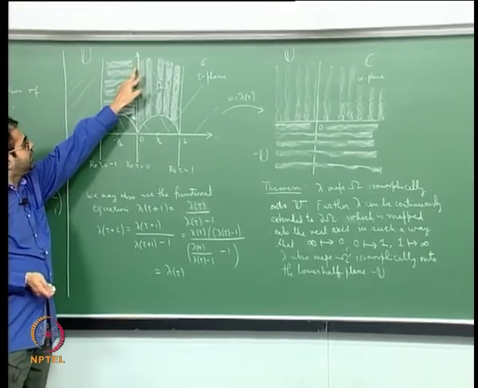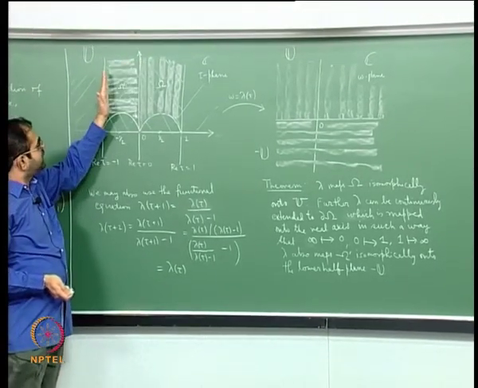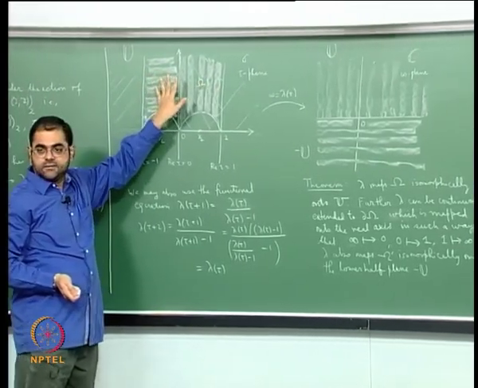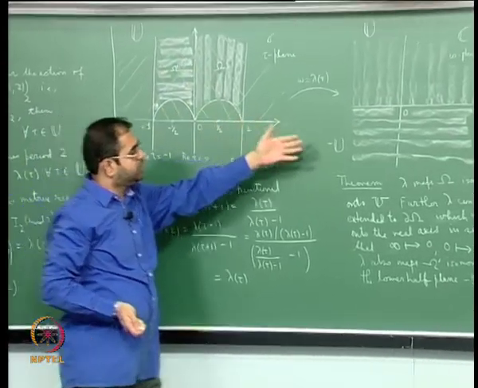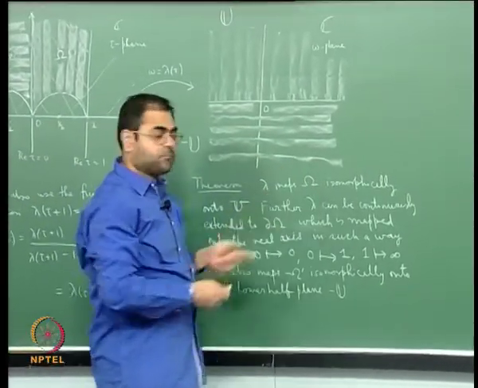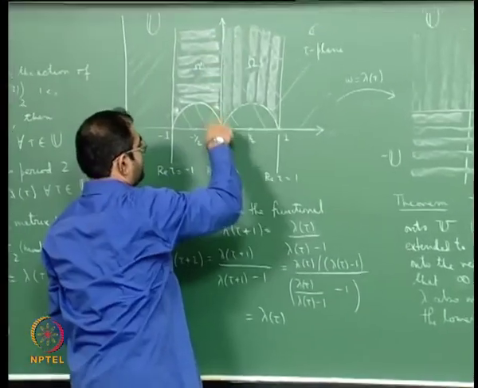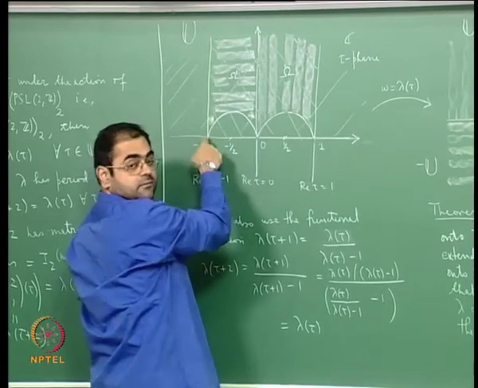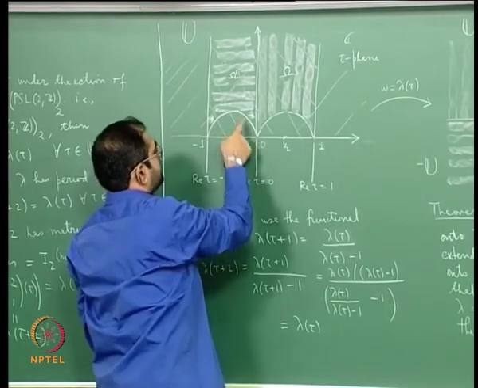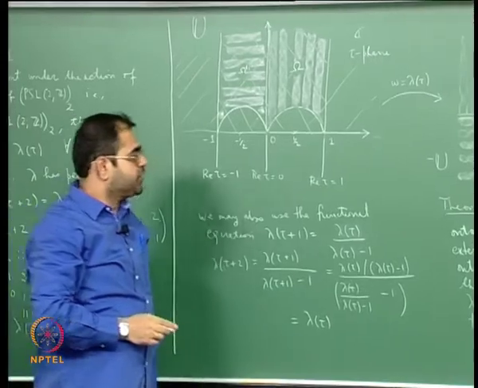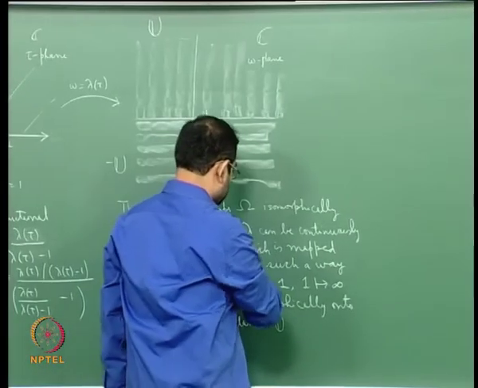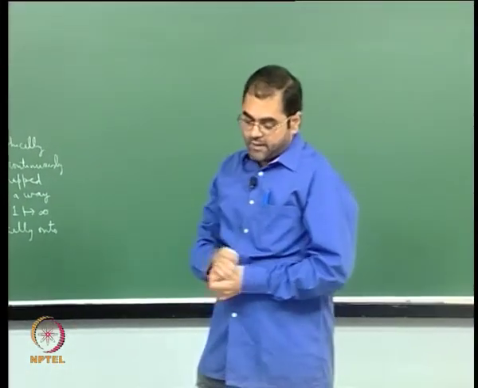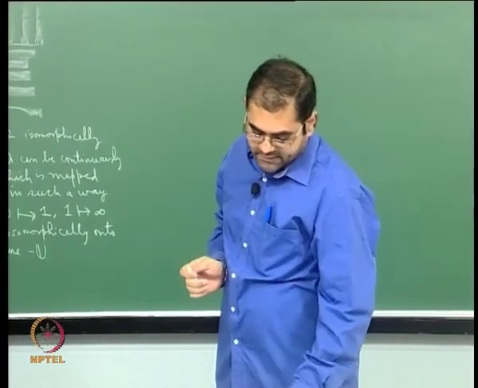And of course, the effect of the mapping on these two pieces will give you the full image, and of course you will have to extend the mapping to the boundary, to this boundary, and if you have extended it here, it automatically extends here, okay. So you have to only extend it here, right. So this is what we need to prove.